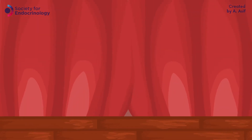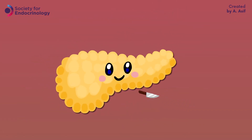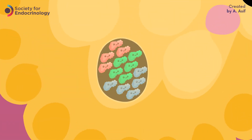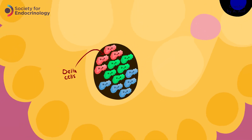The star of our show is the pancreas. It's an organ that helps with breaking down our food and also makes special hormones — insulin, which we've seen before, and glucagon. The Islet of Langerhans is the fancy name for the factory that makes these hormones. There are different types of cells here: alpha, beta, and even delta.